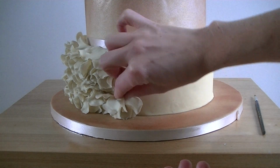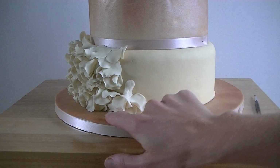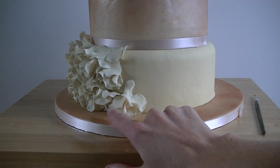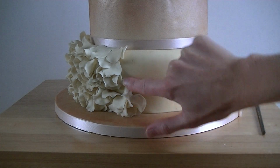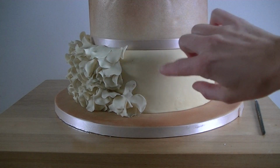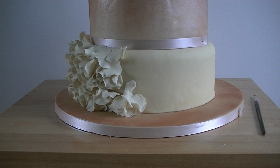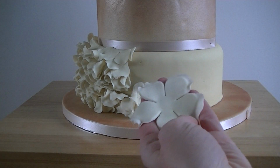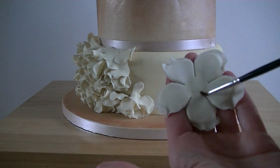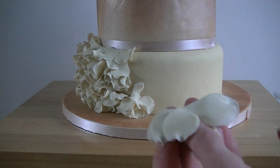And then we're going to stick the next one on, pushing it on. Again, just moving your petals around to where you want them to go. And obviously if you're making loads, you will build it up to like this side here, and then we've just got a petal folded in half, so I'll just do that to show you. Okay, so we've got our petal. I'm just going to put a bit of water in the middle again, and this time we're going to fold it in half like that.